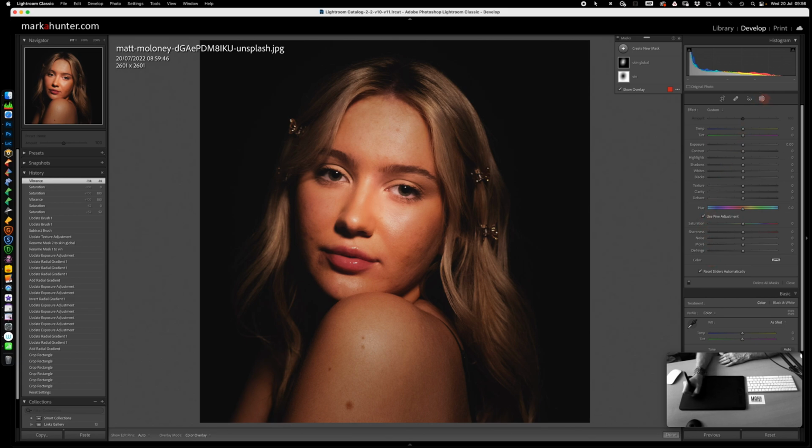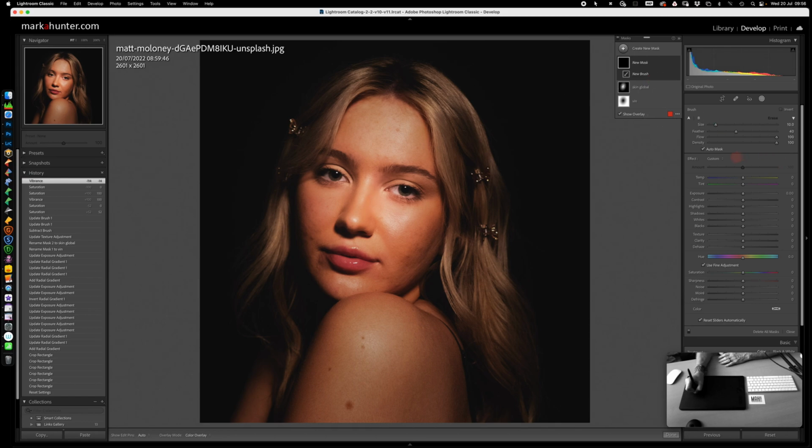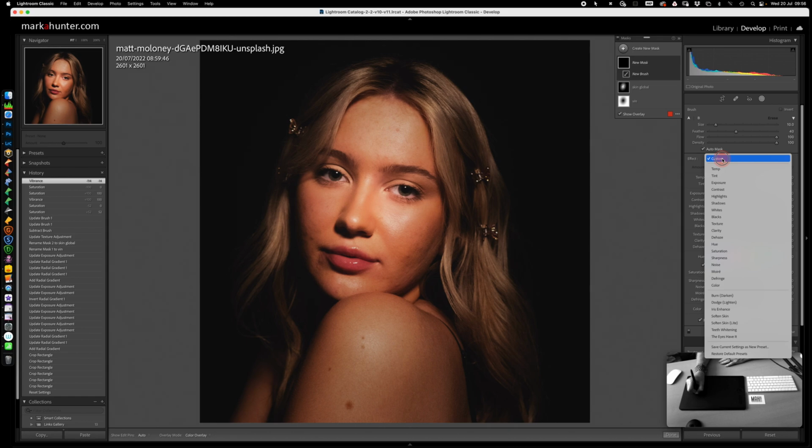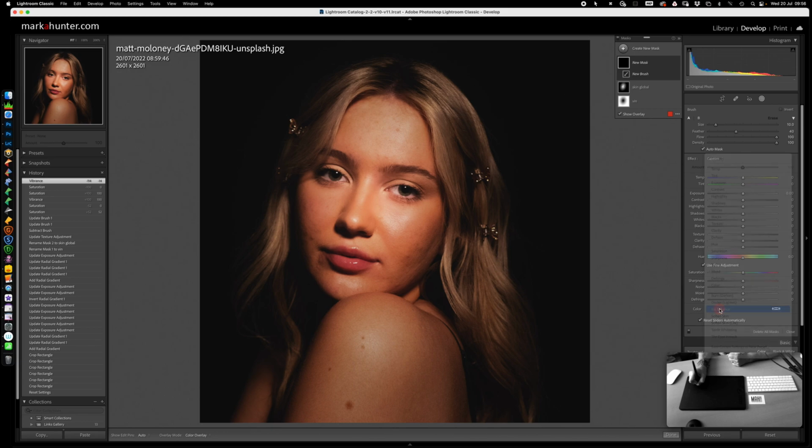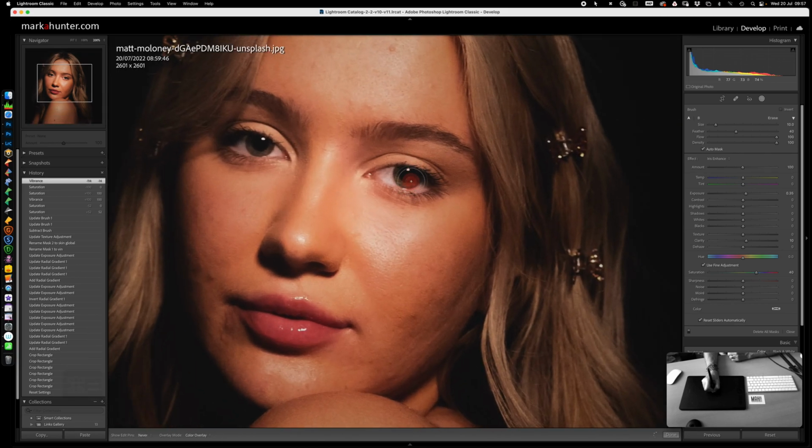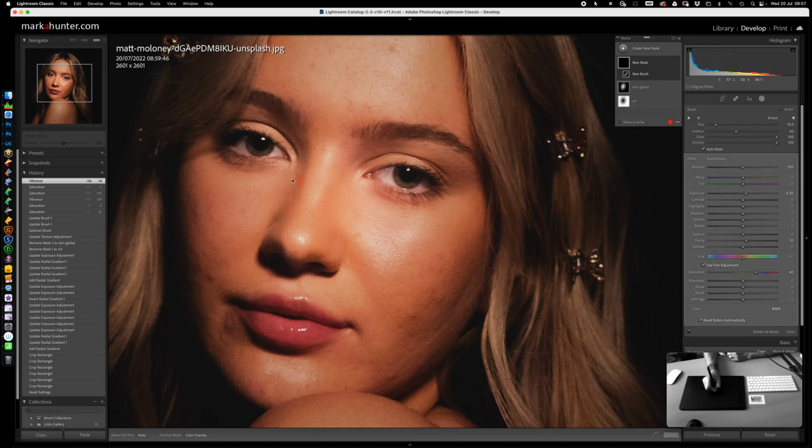We'll do eyes first. So let's go for a new mask. Nearly forgot where I was there. And a brush. And there are presets that come with brushes. So if we click here, you'll find there's a preset called Eyes. This one's called Iris Enhance. Incidentally, the one at the bottom says the eyes have it. That's a preset of my own, and I will link to the video above now where we build that. It's a combination of several changes here to enhance eyes. So we've got this one, which was called Iris Enhance. Control or Command plus, just to bring this in, and we would just paint over the iris.